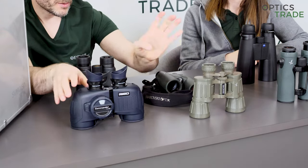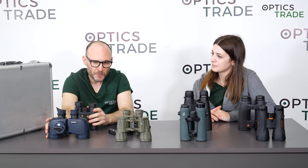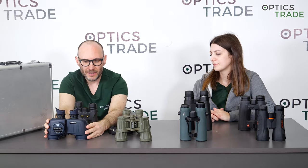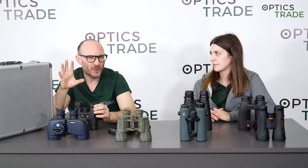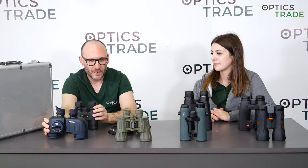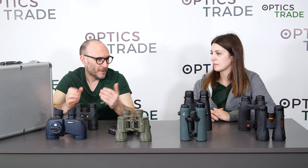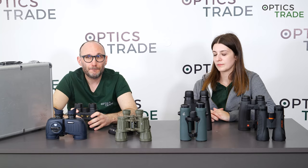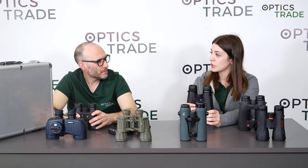But with Steiner marine binoculars this is even more frequent, because people bring them back full of salt, and you see that the sun did its worst. For something like 150 or 200 euros, you basically get binoculars which are like new. It's a common procedure because all the people in the marine society do it all the time. Okay, what about next? We have common problems with eye cups and the bridge.